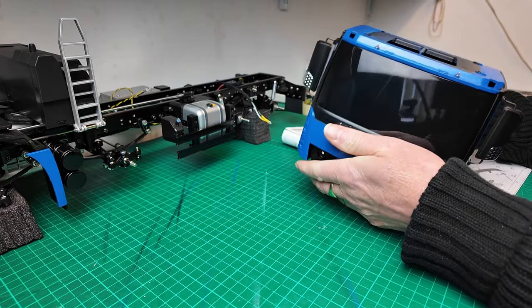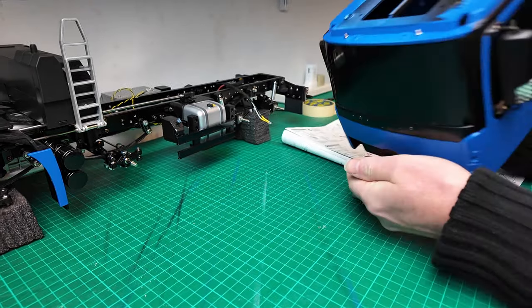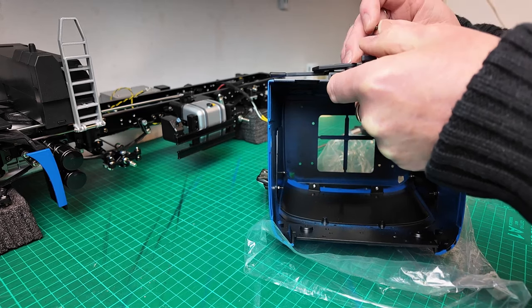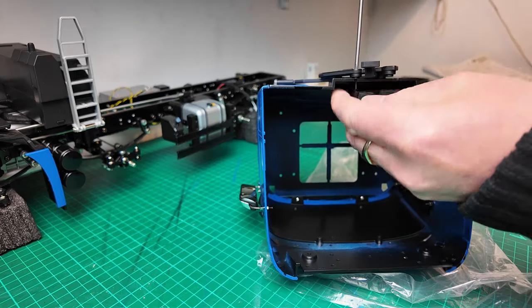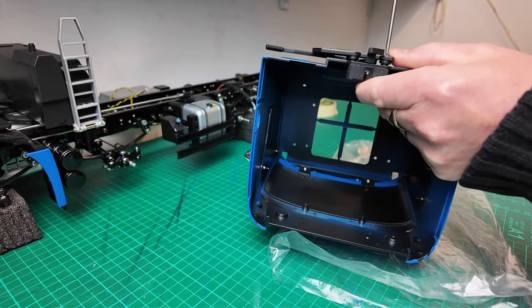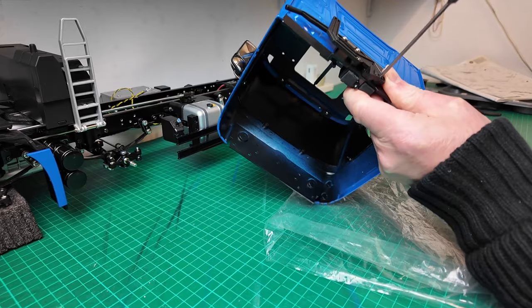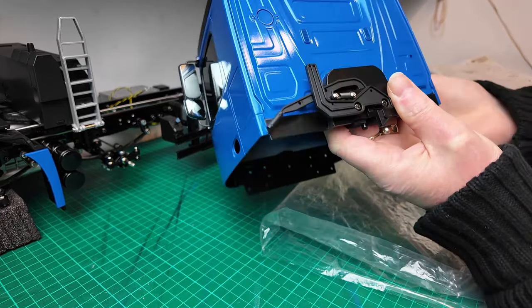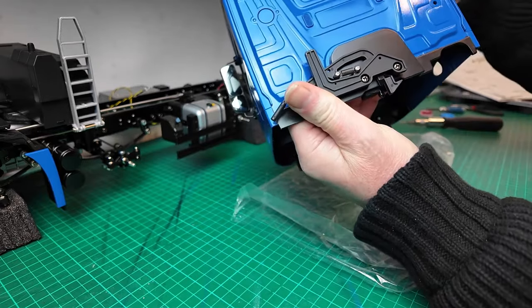Hey guys, that's the front windscreen in. See, so looking okay. Pretty neat, guys, I think.